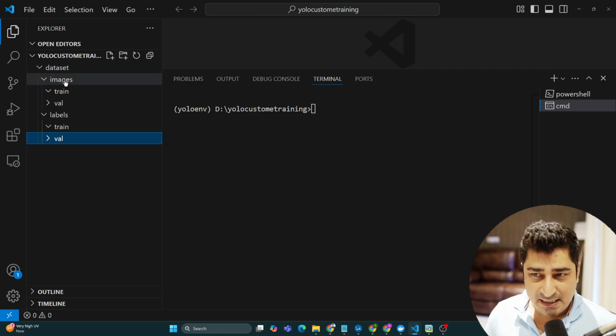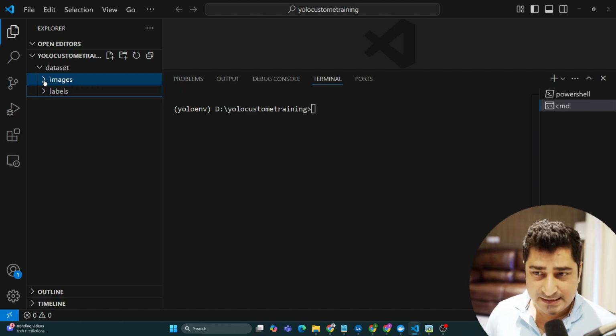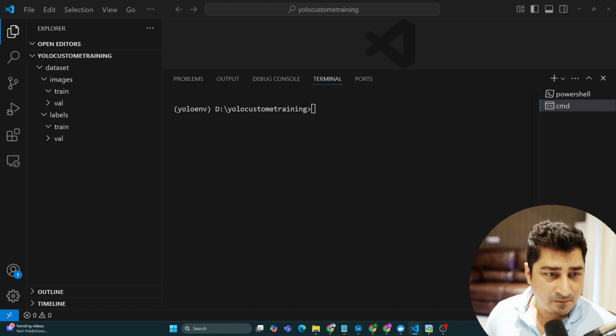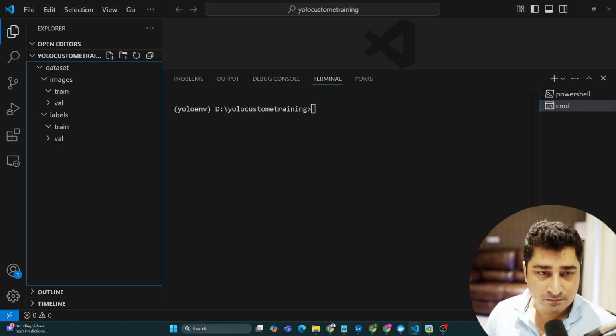Dataset, inside dataset images, simple, right? In dataset there will be images and there will be labels. Inside images, train and validation. Inside labels, train and validation. Is it making sense, guys? Are all of us able to do it? Yes, everyone?